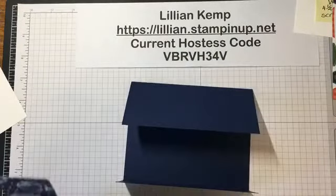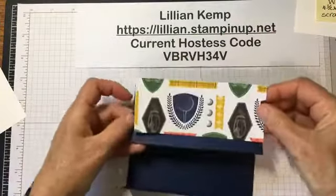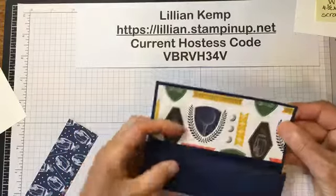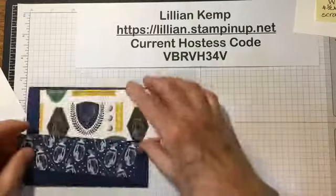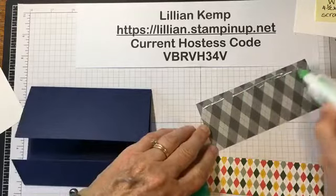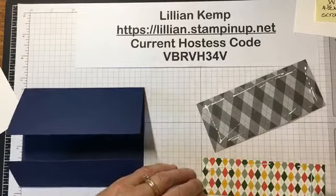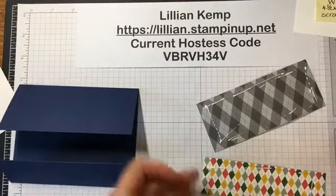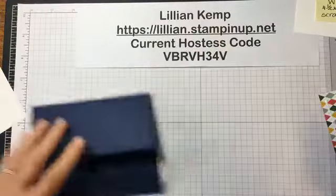Now we're going to bring our designer paper. And this piece does have directions. I don't want my golf clubs upside down. So this piece is going to fit on here. And this piece is going to fit on here. So let's make that happen. All right, so I'll put some adhesive on the back. Like this. And here we go. Put that to the side.